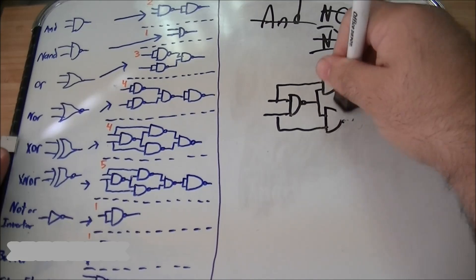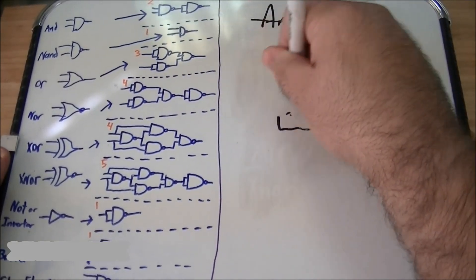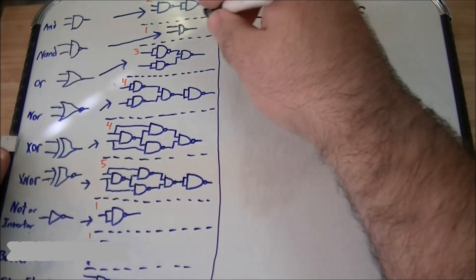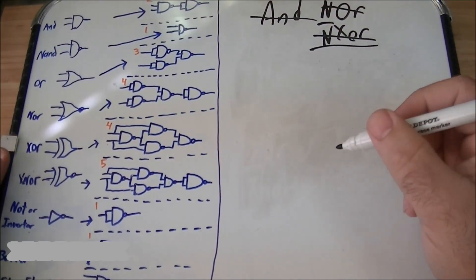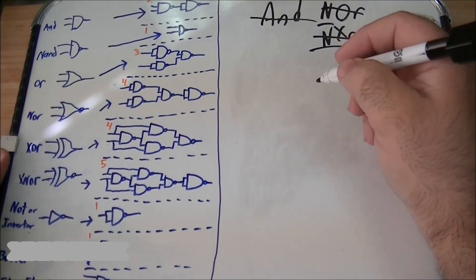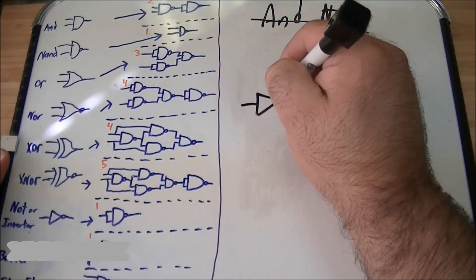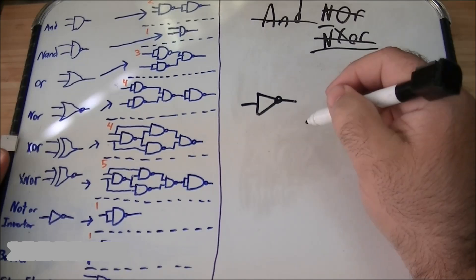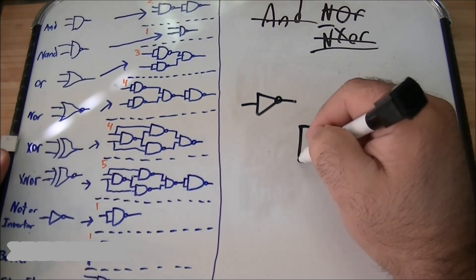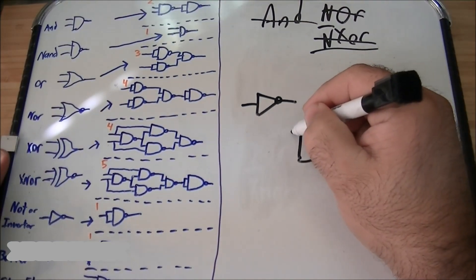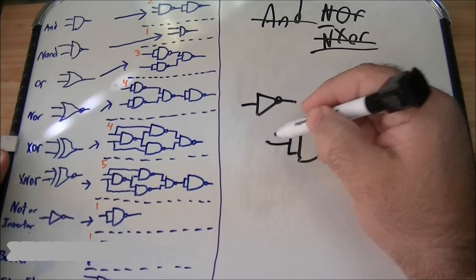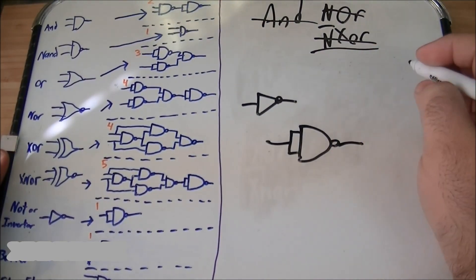An inverter is not hard. You already saw me put it at the end of the NAND, at the end of the NOR. For the inverter, which typically looks like this on a schematic, we'll be using a NAND gate. We'll just do our NAND gate, bridge the two inputs, and there's your output.